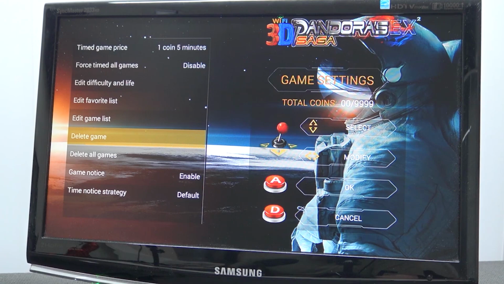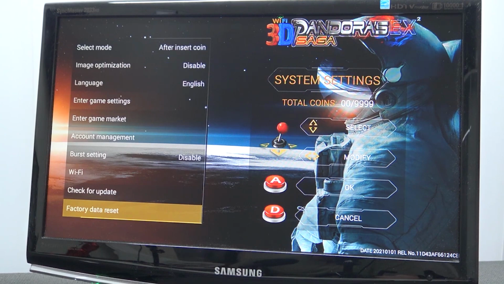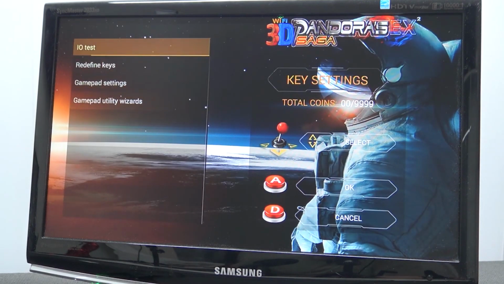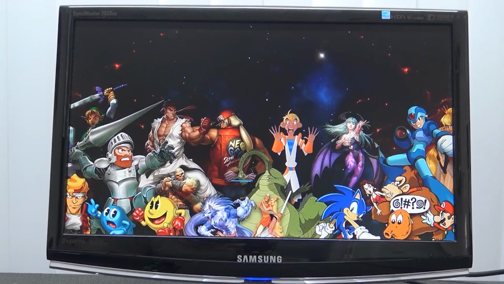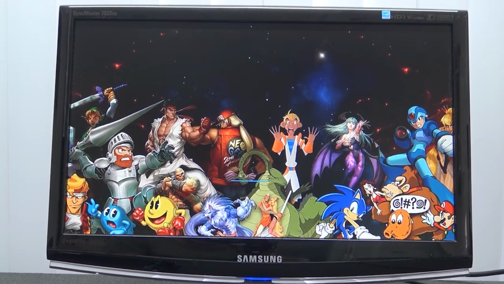But overall, it's more of the same. Nothing new. Button settings, Wi-Fi, check for updates, and factory data reset. Overall, nothing special in my opinion. Key settings, you can mess around with your IO tester if you want to put it in an arcade machine. Gamepad settings, stuff like that. Here you can set them up, like if you want to set this control to player 1, 2, 3 or 4. But that's it. Another thing that changed is that we get no loading screen now. We just get this background every time we boot up a game. Kind of weird. Oh wait, I can see the load bar. It's very tiny.